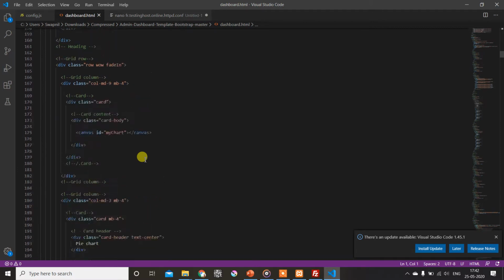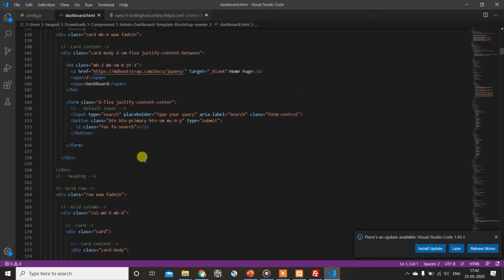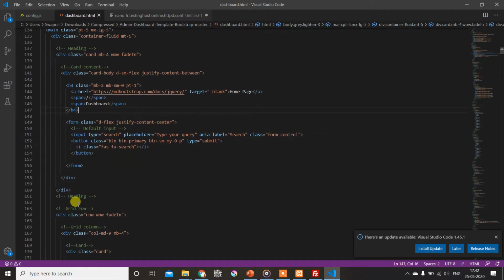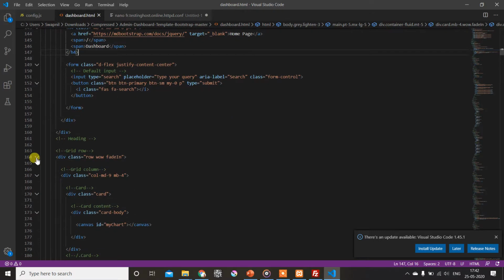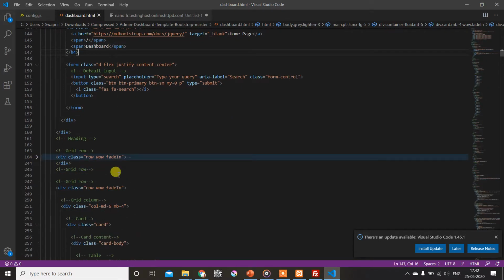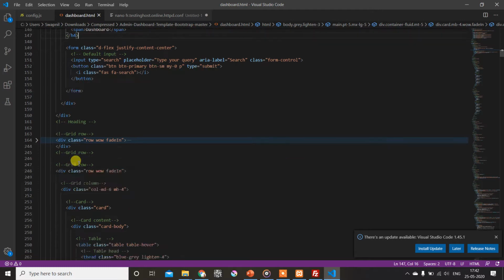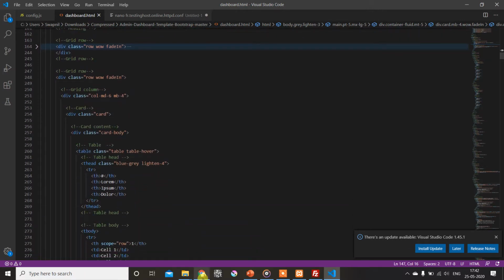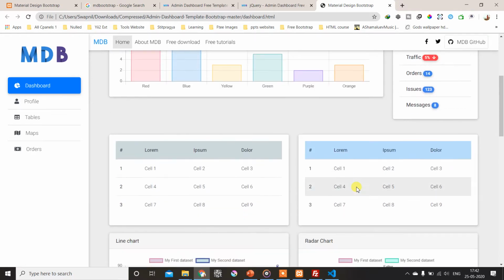My chart is there. Yes, this is the breadcrumb, home page and dashboard. Then this is the form, the search button. This grid view, and another is Lorem ipsum dolor. The table is there.